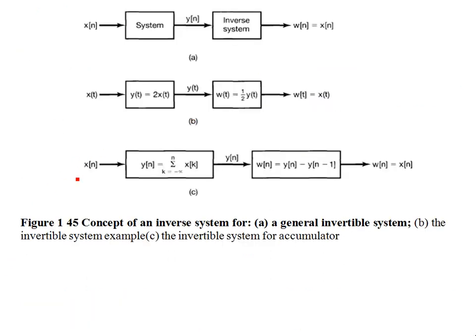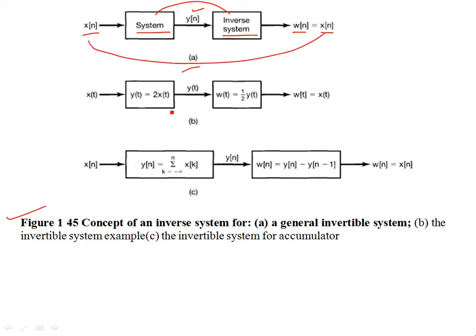So you see in this figure 145a, you are applying an input to the system. This is a discrete time system which is handling a discrete time sequence X of n. The output is Y of n. Now if the system is invertible, then there must be an inverse system that exists. This inverse system is associated with this system, and whatever operations or transformation the system performs on the input sequence to produce the output sequence Y of n, it is reversed by the inverse system, so that the output of this cascaded inverse system yields the original sequence X of n.